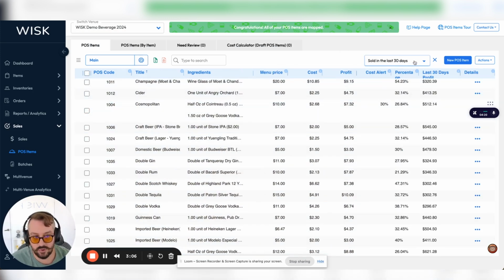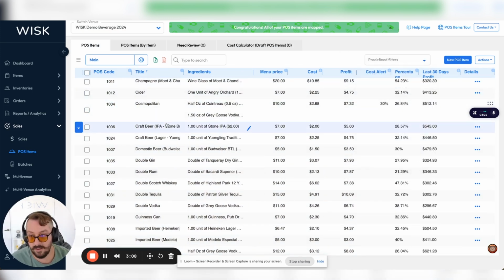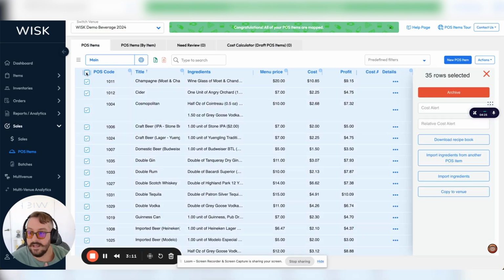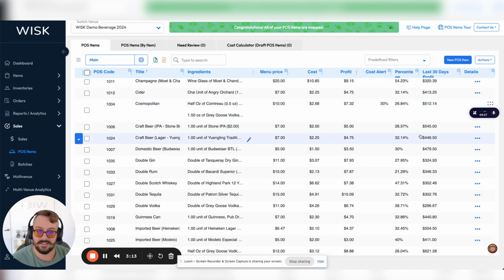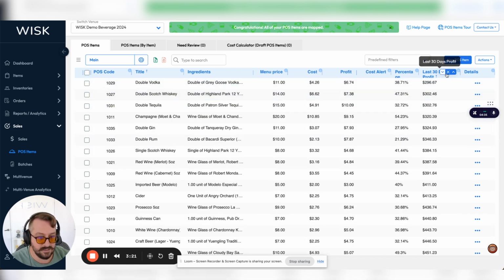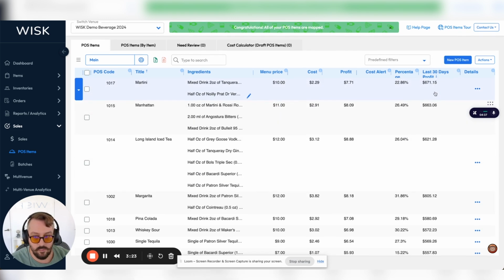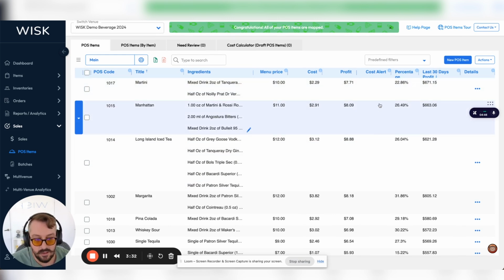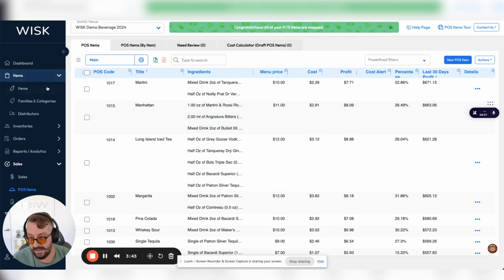In this case, I did the most sold, but there's nothing stopping me from just doing it for everything. What I personally recommend for speed is multi-selecting all the items, setting a 2% or 3%, and then looking at your most sold items. You can maybe filter by the last 30 days most profitable, for instance. Sorry, let me filter the other way. And for the ones that are profitable, ideally, you could be a bit tighter. So if this is 22%, maybe you want to set the threshold to 23.86. So you can add a 1% relative cost. Those are just two ways that I recommend you can get tighter control on your margins, both at the recipe level and at the item level.